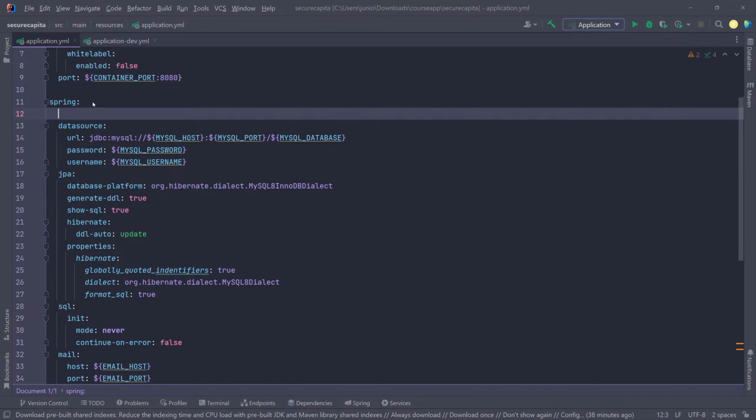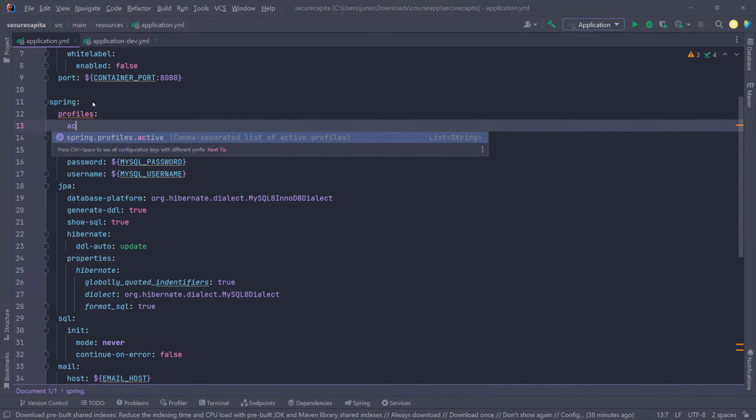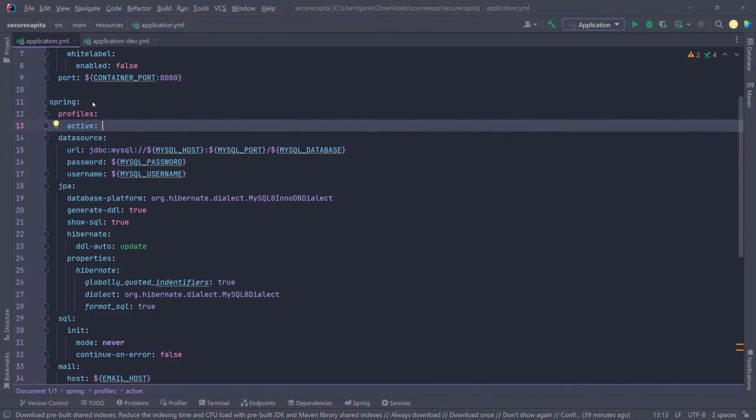And then the other thing that I want to do, I'm going to go ahead and get rid of this. The other thing that I want to do is to pass in profiles, and then I want to pass active. Okay, so we're gonna pass in the active profile this way now, and then we're gonna make it an environment variable as well. So I'm gonna change this to the active profile. So active underscore profile. So whatever profile is active is gonna be stored inside of this active profile environment variable, and then it's gonna be picked up here. And again, if we want, we can just say dev. Okay, so by default it will use dev if you cannot find an environment variable that is passed into this placeholder, which is the active profile.